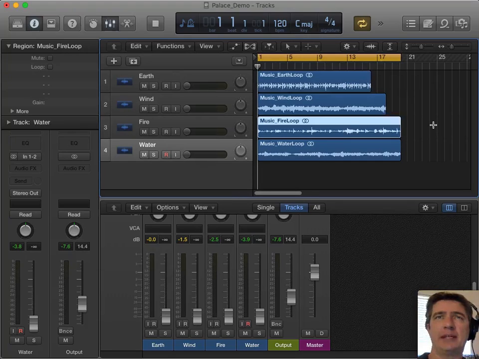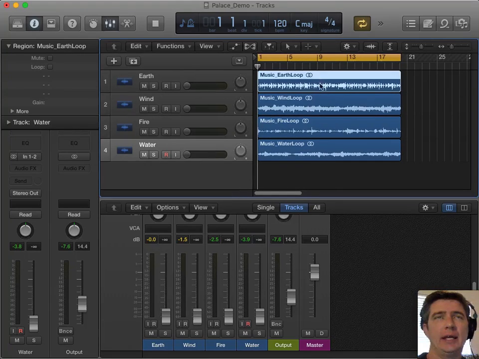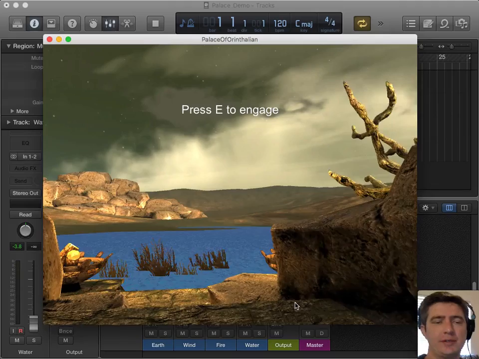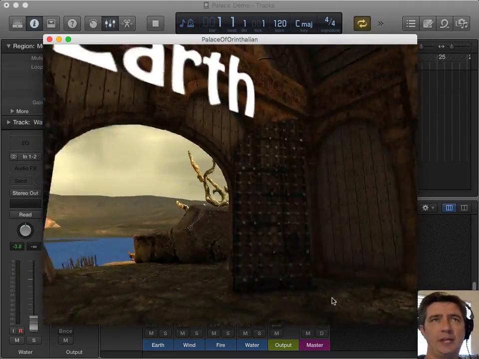All the files have to be exactly the same length, in the same tempo and the same time signature, so that they rhythmically mesh together and work well together, and in the same key, following a similar chord progression, so that they all make sense and sonically work together. So let's talk about the music of each one of these and what it represents.